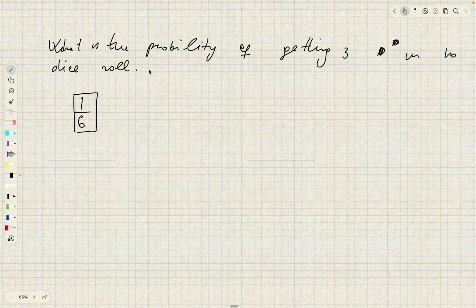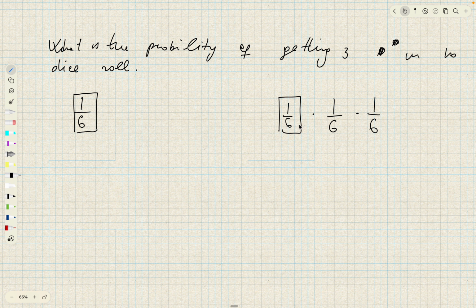Now let's say what is the probability of getting 3 2s in a consecutive way. For example, we are throwing a dice 3 times and we're calculating the probability of getting 2 in each one of these events. We will calculate it with the multiplication rule for finding the intersection of the probabilities. So we'll have 1 over 6 multiplied by 1 over 6 multiplied by 1 over 6.